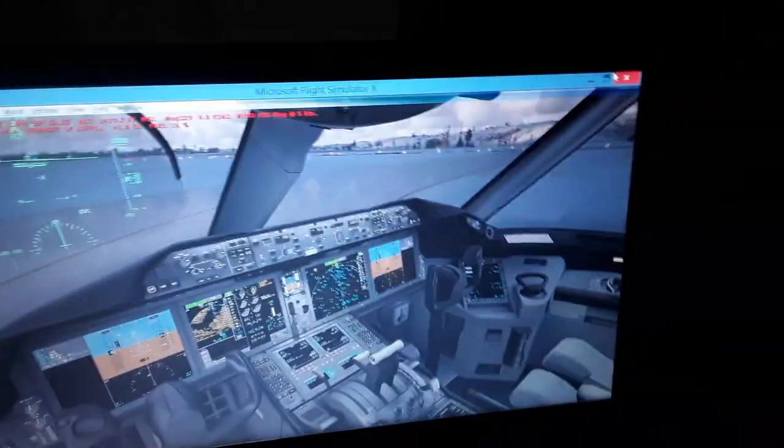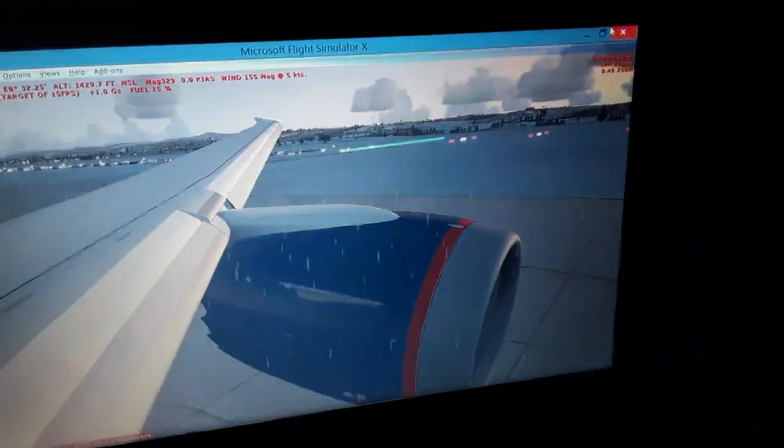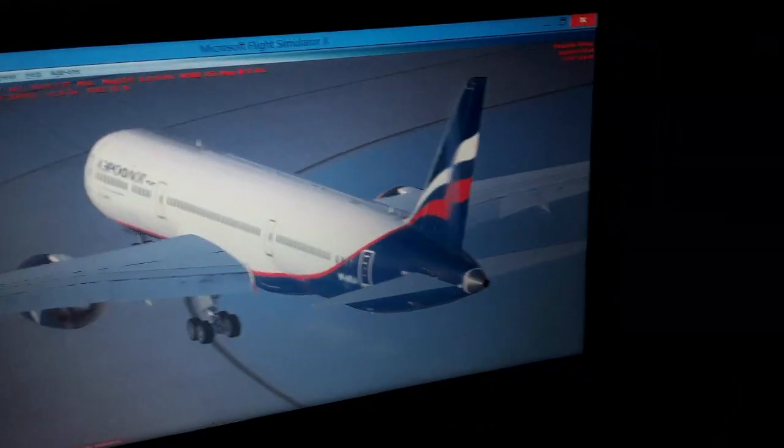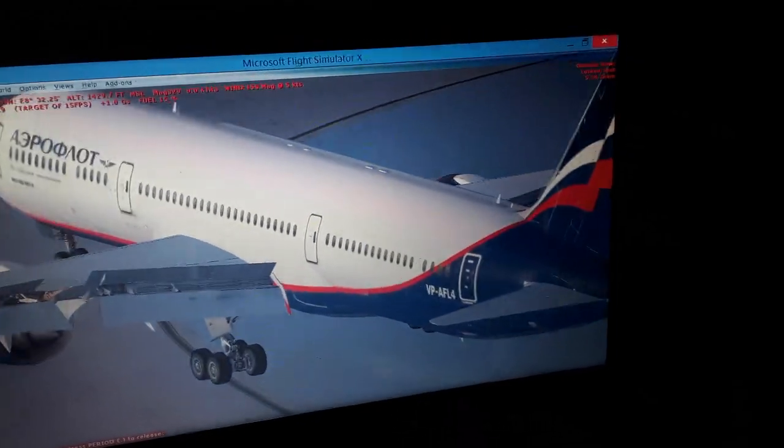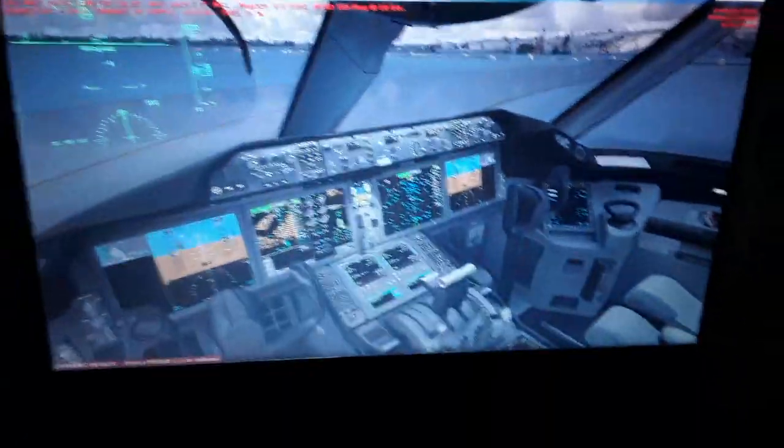So I'll show you now the rest of the systems of the Boeing 787. That was enough for the flight controls now. So you will see a couple of things more. We need to know the displays over here: the primary flight display, the navigation display, the autopilot flight director system panel, also the flight management computer.